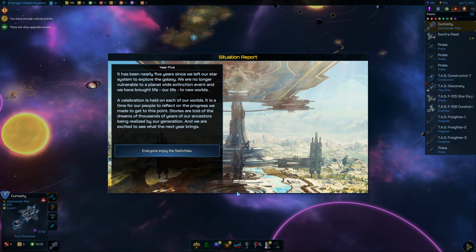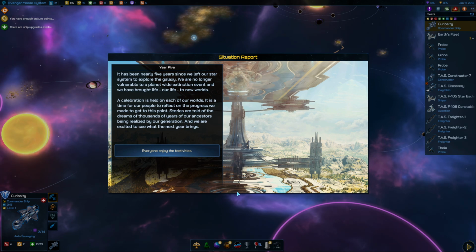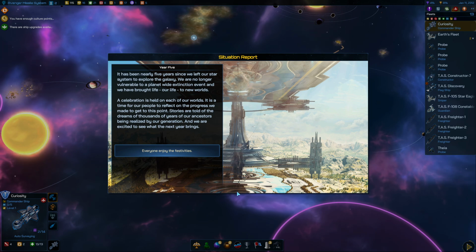It's been nearly 5 years since we left our star system to explore the galaxy. We are no longer vulnerable to planet-wide extinction events, and we have brought life, our life, to new worlds. Celebration is held on each of our worlds. It is a time for our people to reflect on the progress we made to get to this point. Stories are told of the dreams of thousands of years of our ancestors being realised by our generation, and we are excited to see what the next year brings.